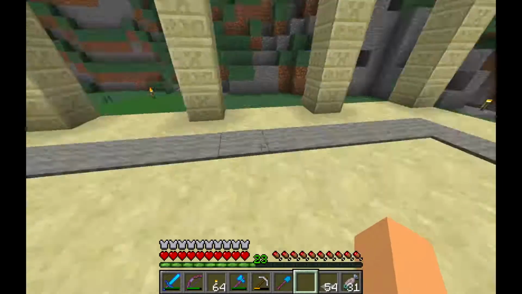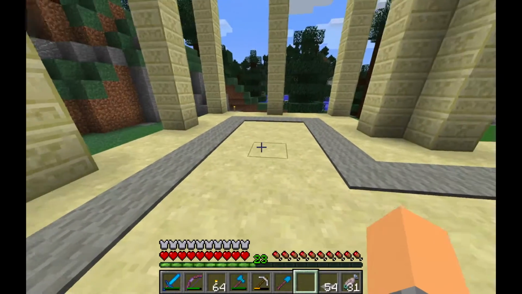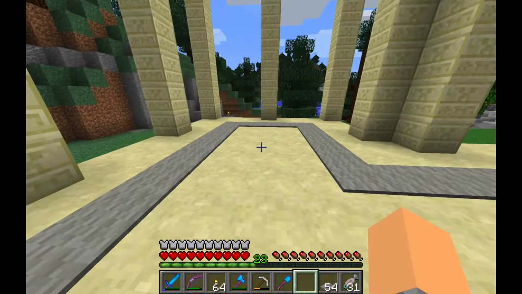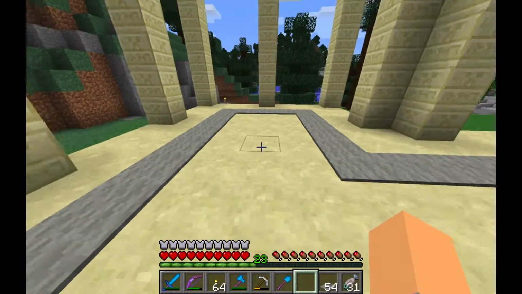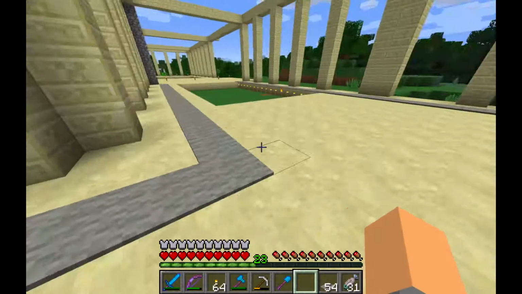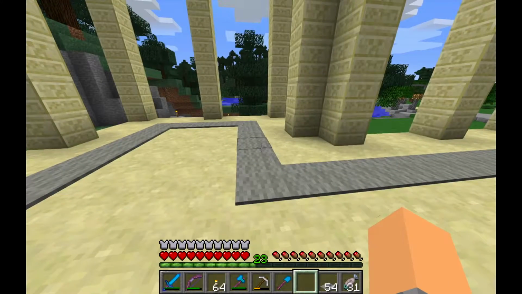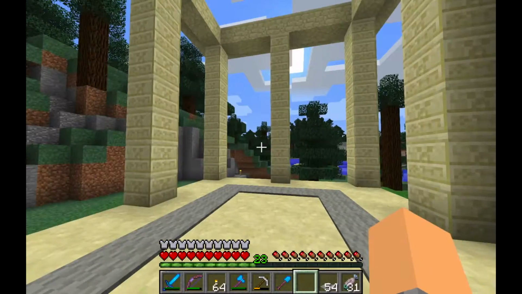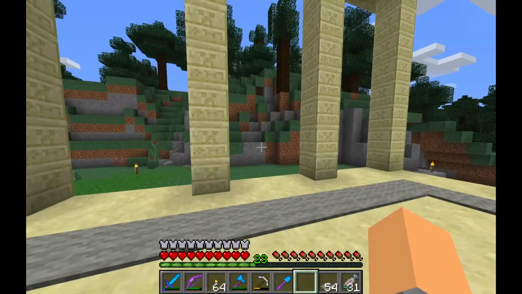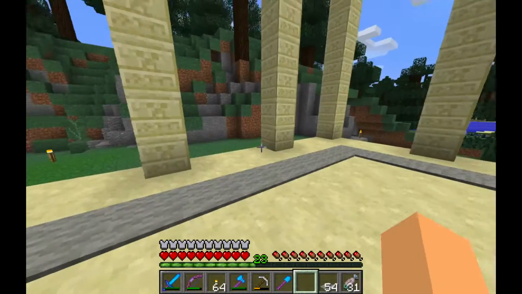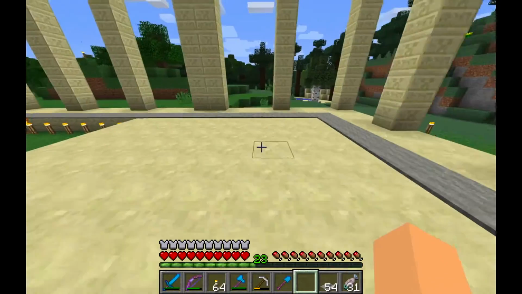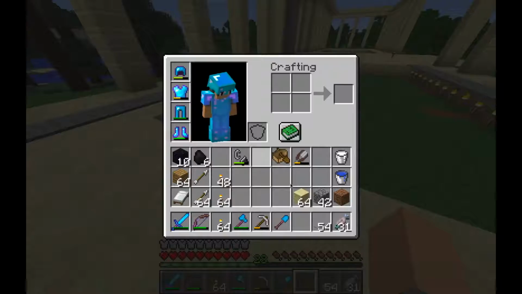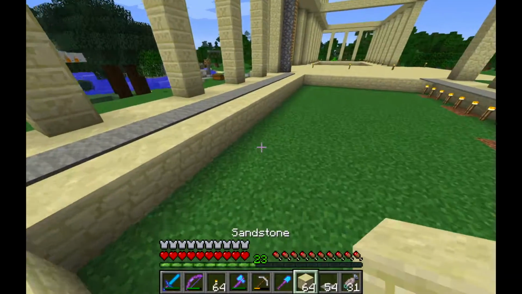Here we need to put something, maybe a little statue or something like that, but that might be tricky to do. I'm not sure what to do here. We need to think about something. As I said, it would be nicer if that section here, that wing, would be double the size. Then we could do something really interesting with that part, but you cannot have everything, right? Do I have more? Yes, I do.